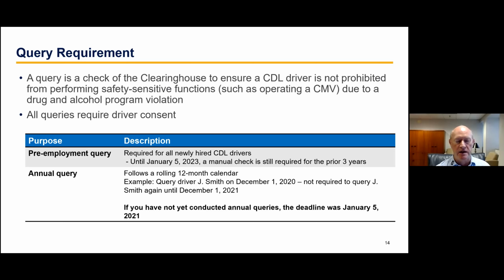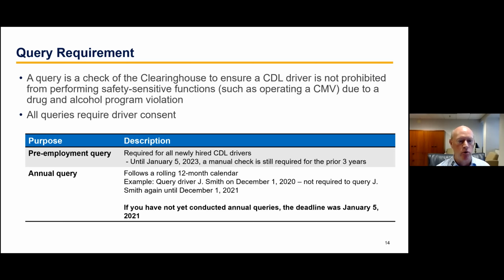So, the easiest way I think to think about that for a driver is anything that he's doing away from the truck is probably eligible. Anything he is doing with that truck is not eligible. So he's repairing it, he's setting something up in it, all those types of things. Obviously driving he cannot do. We do not want that positive driver around that CMV until they are eligible to do so. And again, we mentioned that all queries require a driver consent.